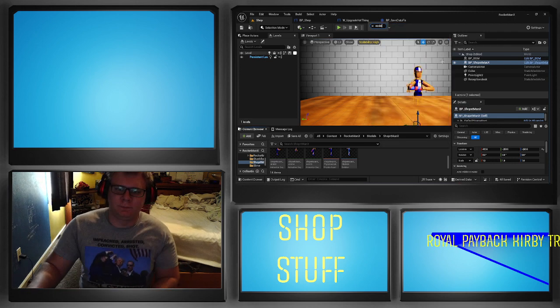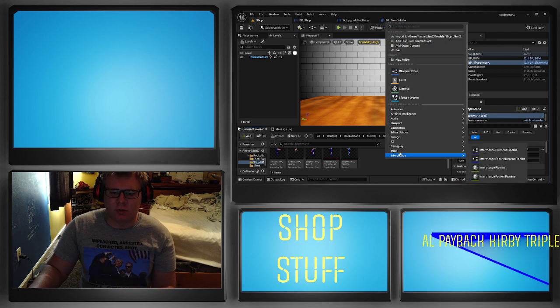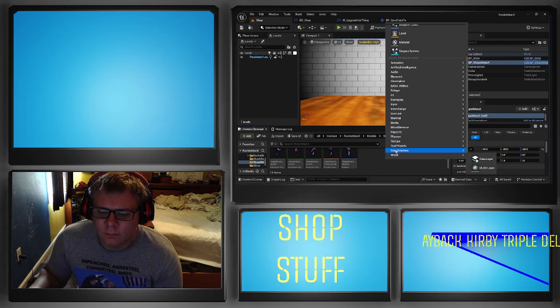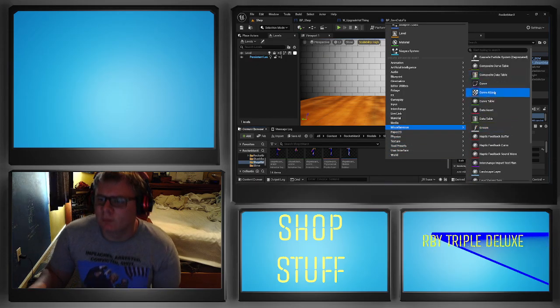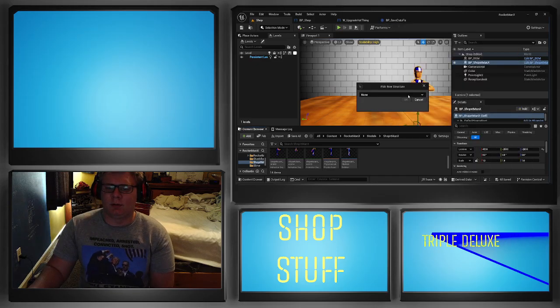Node. How do I make a node? Let's see, what was it? Data table. Pick row structure.